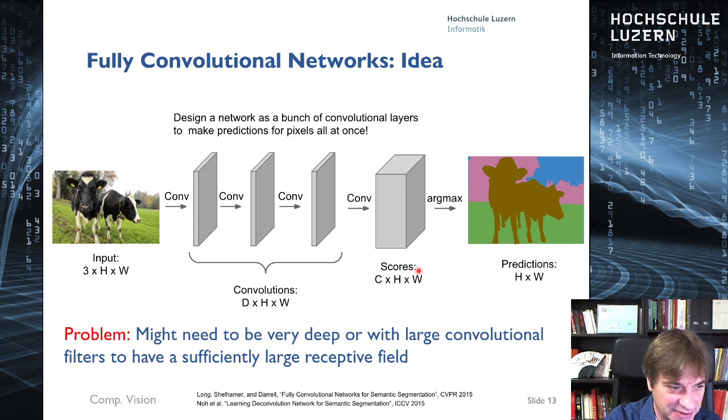Well, the problem is a bit, for example, if you really want to recognize some large region like cows, then you might need a very large receptive field to have as input all the neighborhood that comprises that cow. So you either need a very large network, or you need very large filters so that the receptive field is large enough that you can capture a meaningful neighborhood of a pixel to be able to recognize that.